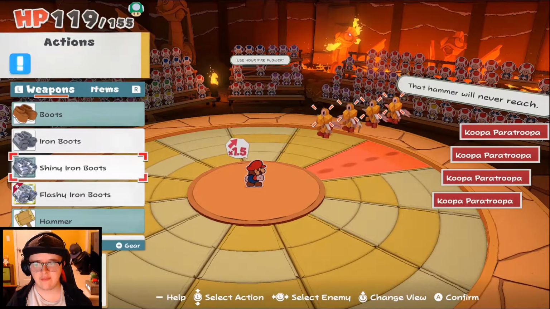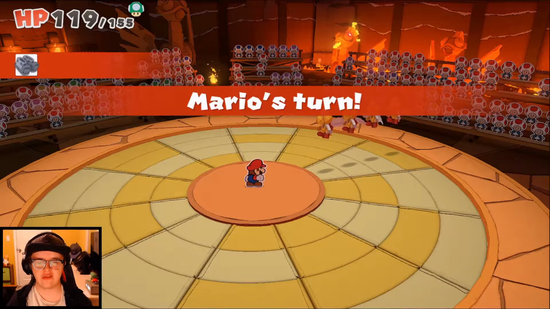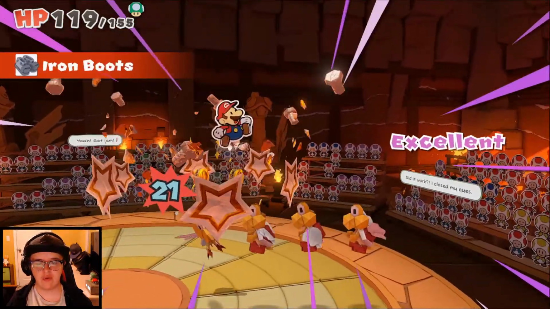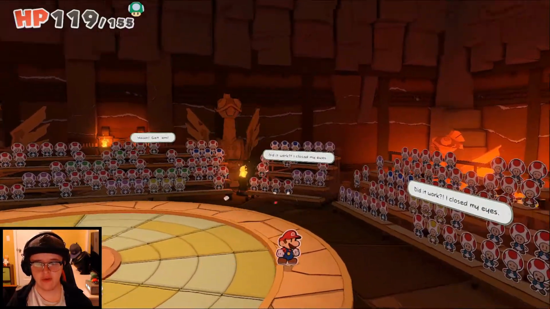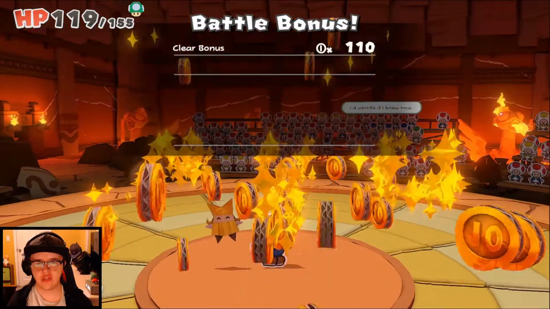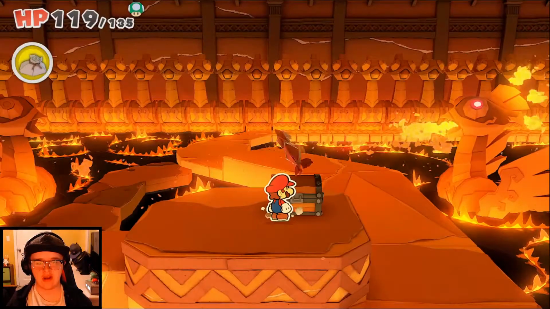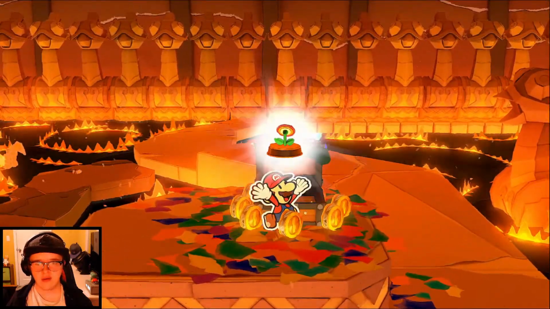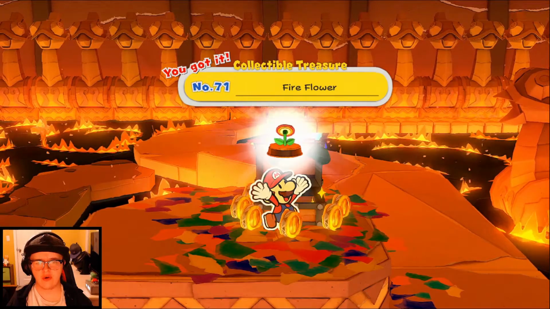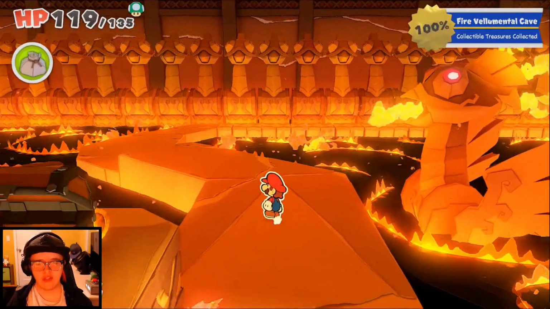I'm going to test something, because we know that the shiny iron boots does enough damage. Let's see if the regular iron boots do enough damage, as long as you have the times 1.5 damage. 21 damage is enough to knock these guys out. Good to know. Okay, so we don't have to do too much when it comes to damage. So if we don't line them up correctly, we could still go for the freebie. That's good to know, actually. And a firefly or treasure. Fitting, honestly.